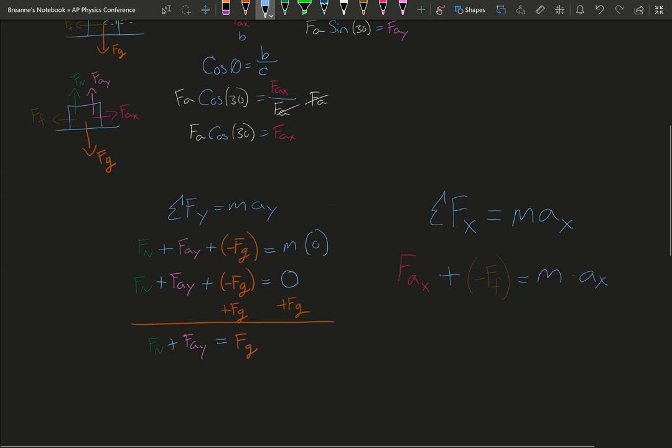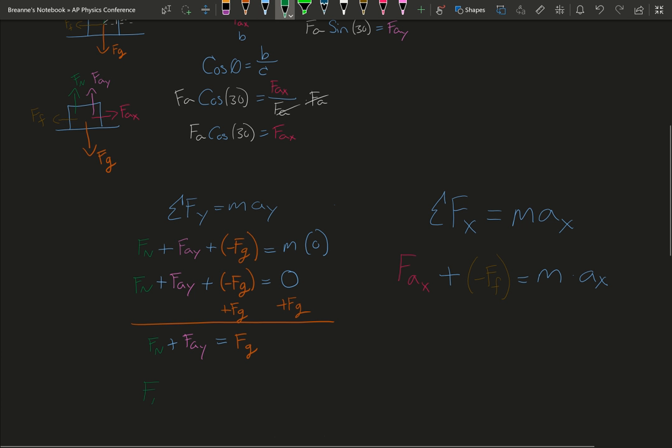So let's give some numbers to this. I know y'all like numbers, even though AP Physics doesn't necessarily like numbers. That's why I'm breaking this down without numbers. But let's give some numbers into the mix. Now we can take it a step further because we do know what force applied in the x and force applied in the y is. So we could simplify it even more. So we'll go ahead and do that.